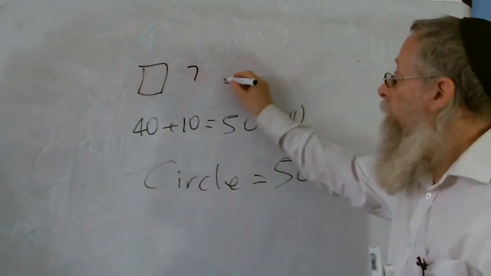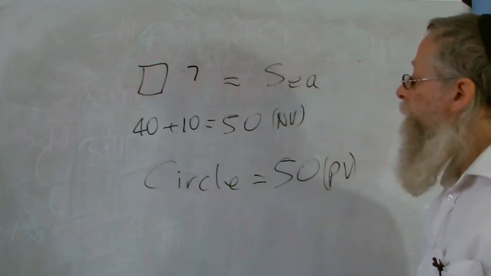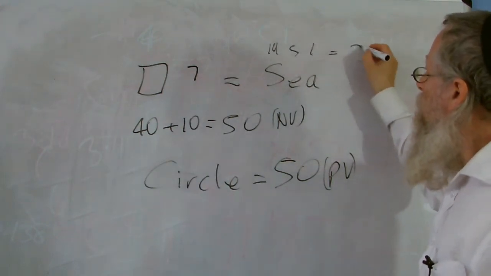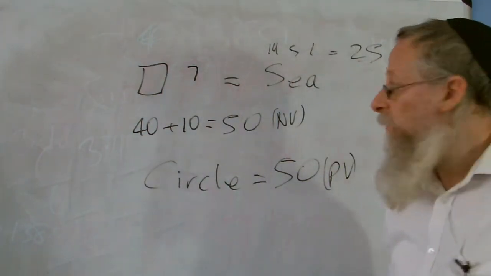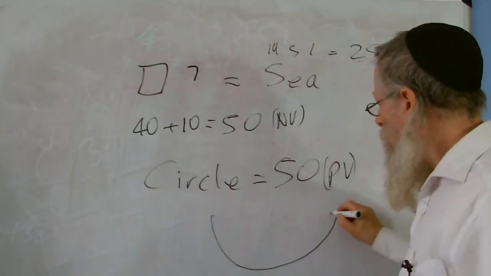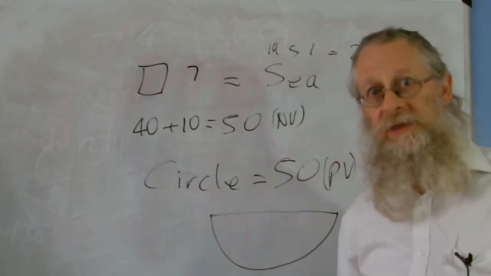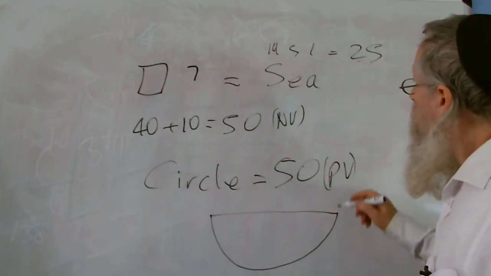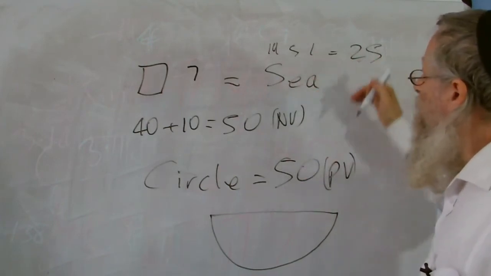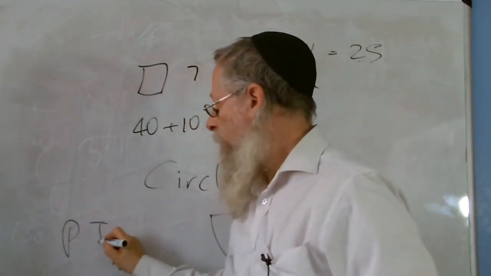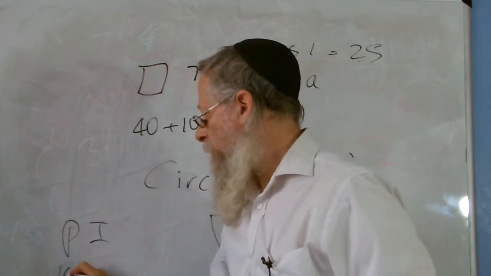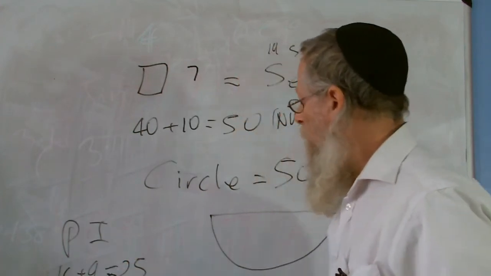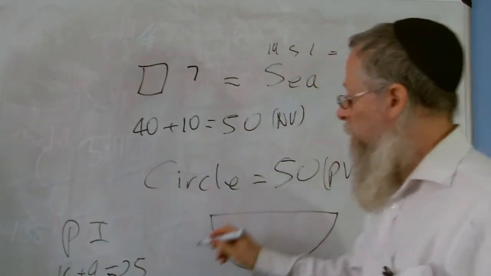Of course, the word yam in English is sea, okay, and that is the 19th letter, 5 and 1 is 25, which is half of 50, which is a semicircle, because that's what was made. That was a hemisphere, but looking straight at it is a half circle, semicircle, and since that's half of 50, that's sea, 25. Of course, we had pi before. Pi is 16 plus 9 was 25, which was bend, okay, and that of course is sea, so that's also connected.